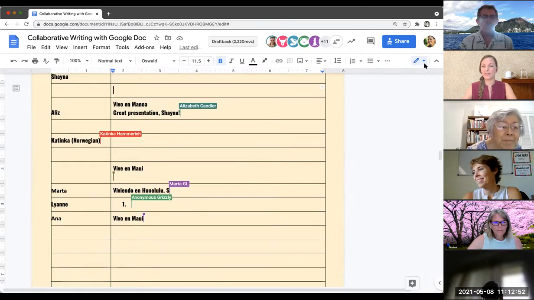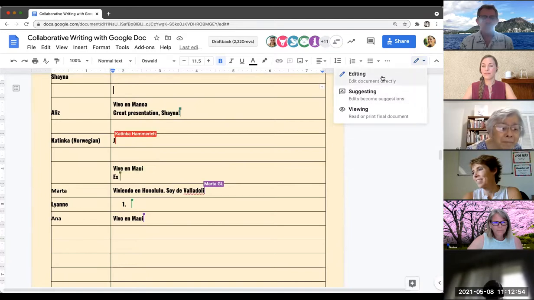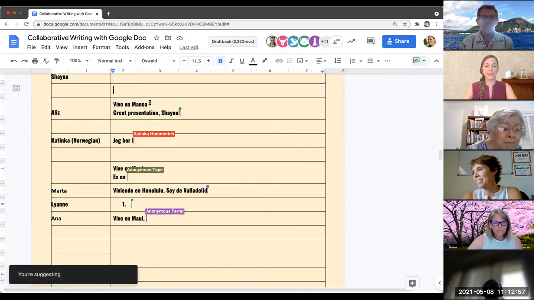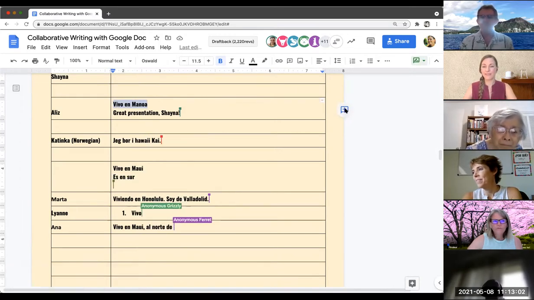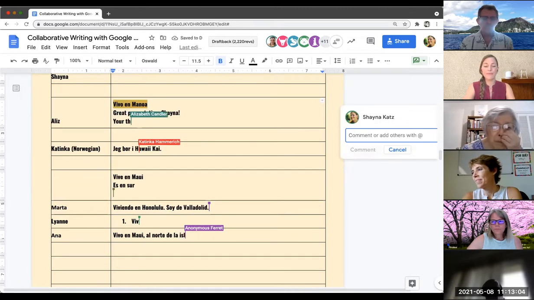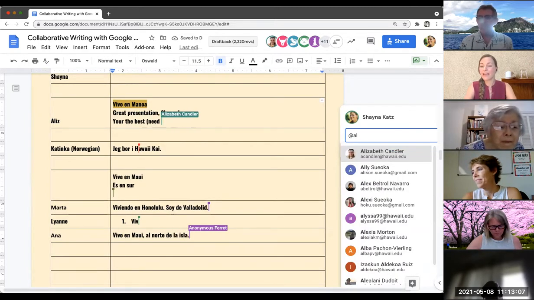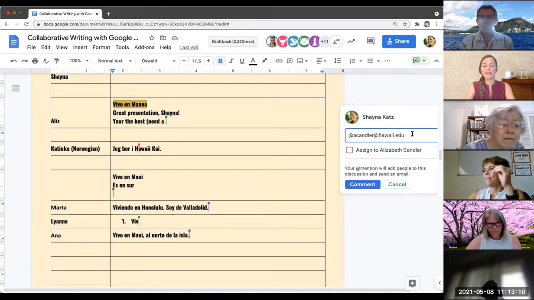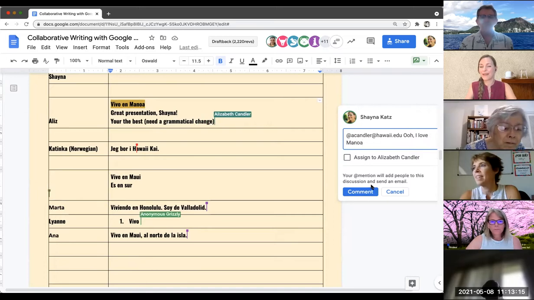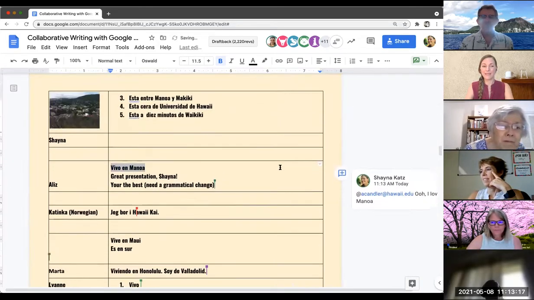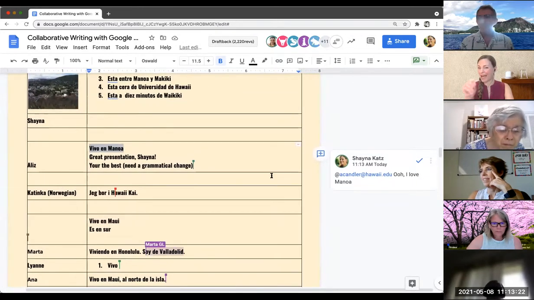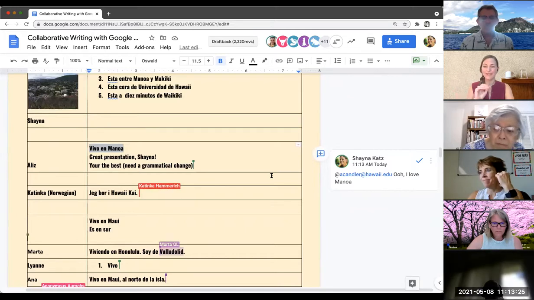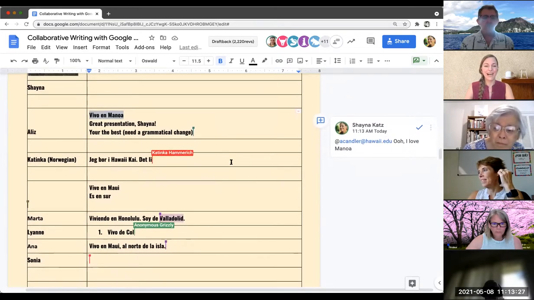Now I'll just do stuff, so I'm in my suggestions mode and I could say, I'm going to keep writing, but I'm going to Elise right now. I'm guessing Elizabeth, and I'm going to say, you could focus on someone by saying at Elizabeth, I'm getting her name, and I could say, ooh, I love Mānoa. I don't think you guys can see me writing a comment, but there, by Elizabeth, who's just one under my name, I just wrote her a comment. And by putting the at in her name, it'll send it right to her. Ooh, I love Mānoa. Oh, thanks, Elizabeth.